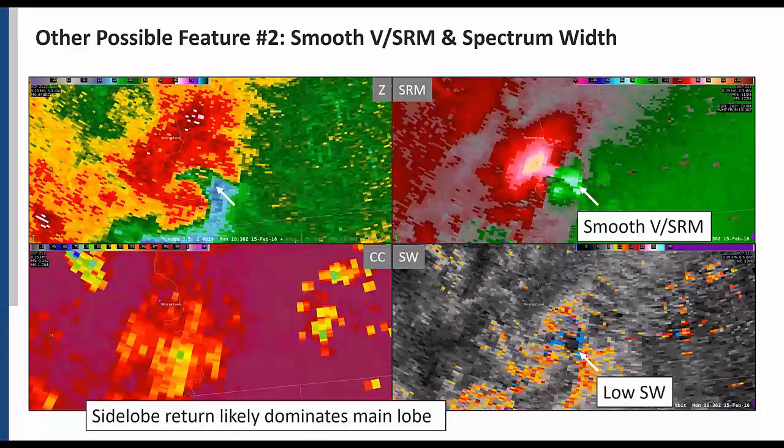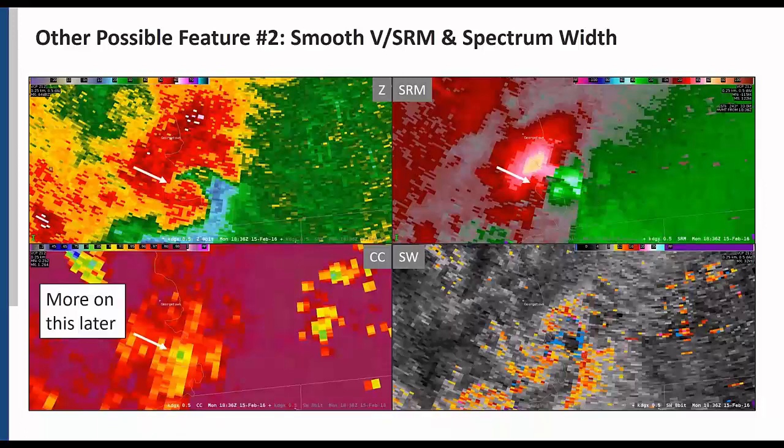And so that's one of the problems here: in terms of the velocity structure, you could run into either of these cases, but the spectrum width can sometimes help you out with that, whether it's really noisy or, in this case, unusually low. If you look at some of the areas around it, this is an area of strong low-level shear, and you probably expect a little bit of turbulence, so you would expect those spectrum width values to be quite a bit higher than in that little area where we're seeing the contamination. Also, if you've been looking at this data and talking amongst yourselves, you might have noticed this little feature. We'll talk about that in a little bit, so just put a pin in that, and we'll come back to it.